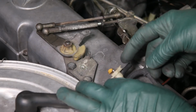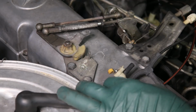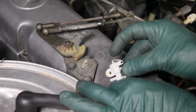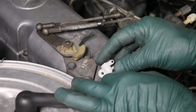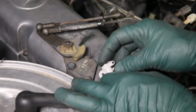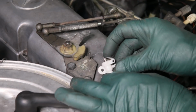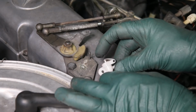Now this is broken off here, so I'm not going to be able to fix this just by replacing the lever. So I'm going to have to replace it with a new 3-2 valve, and you can see what that looks like. See, as the cam rides up over that, it just rides right back. And you want to put some grease on that. Use synthetic grease, not petroleum-based grease. Keep this well lubricated so it doesn't wear out. That's one of the problems with these. People don't lubricate them, so eventually that nylon lever wears right through.